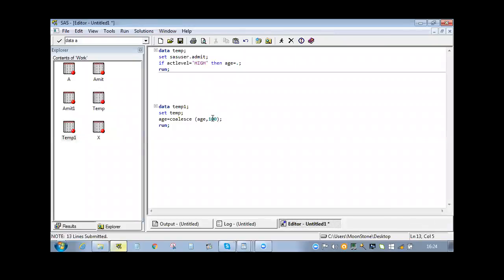If you want to put 200, you can mention 200 also. Whenever it finds a missing value in age, the non-missing value should be put in, whether it's 100 or 200. Is it clear what the coalesce function does? It just puts the non-missing value first. Yes, clear. Okay, great.